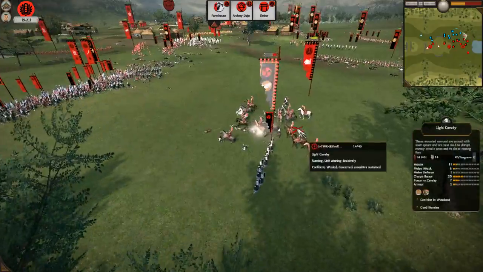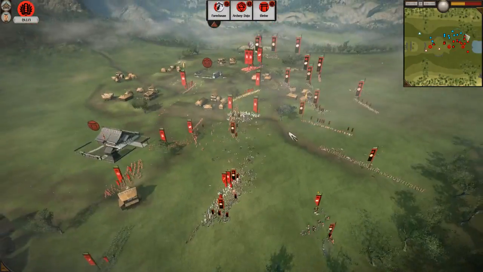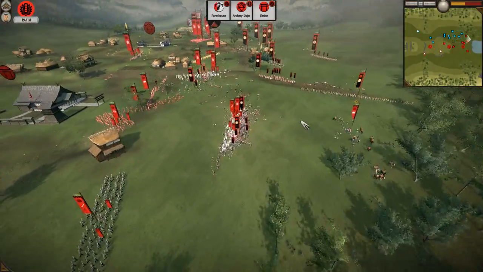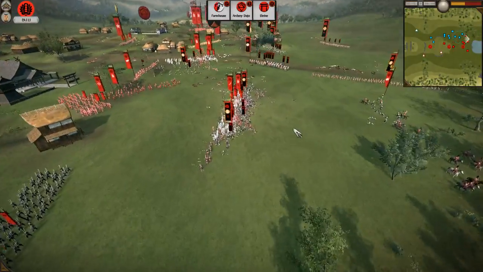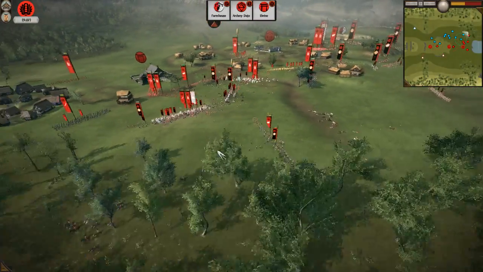Look, this routed light cavalry coming back again and again and hitting those Matchlock Monks. Yeah. Oh. Prussian Prince got nothing of his skirmishing advantage at this point. Very nice. Oh, well, he's got his bows.